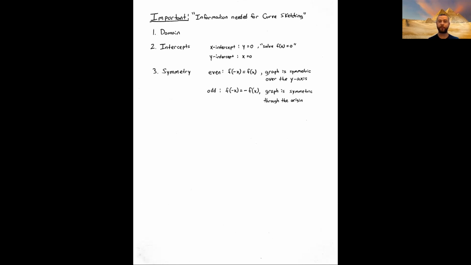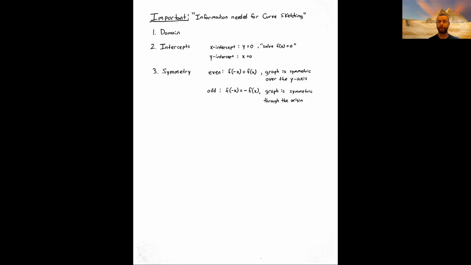All right, back in your pre-calc course, you likely talked about even and odd functions, which are the technical way in a mathematics course we deal with symmetry in a graph. So you might recall if a function is even, f of negative x equals f of x. Plugging in a negative x value is the same thing as plugging in the positive value to the function. If that property is satisfied, the graph is symmetric over the y-axis.